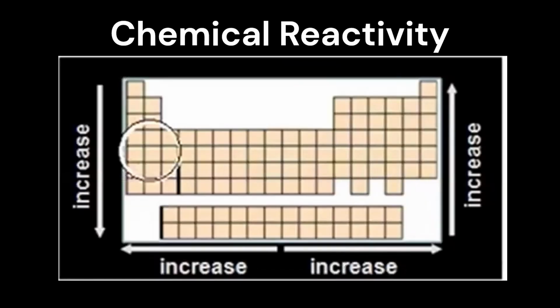So what are the periodic trends? First, we will talk about chemical reactivity, the trend of chemical reactivity over the periodic table. Reactivity is the ability of a certain element to chemically react. Chemical reactivity is high in group 1 and in group 17. The first group from the right is highly reactive, and the first group after the noble gas from the left is highly reactive.